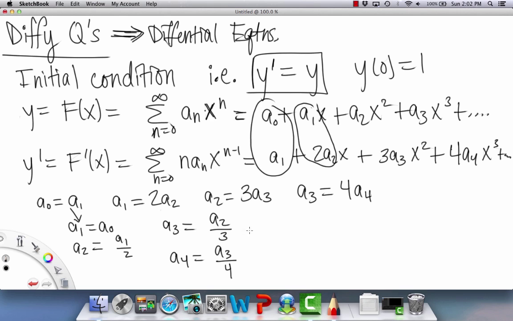All right. So if you can see, there's kind of a pattern here. So a sub n would be a sub n minus 1. So the previous term, basically, that's what it's saying. So whatever term we're looking at is equal to the one right before it divided by n, right? And you can verify this by plugging in like 1 or 2 or whatever. So for example, a3 equals a3 minus 1, a2 over 3. And we can see that that's right.